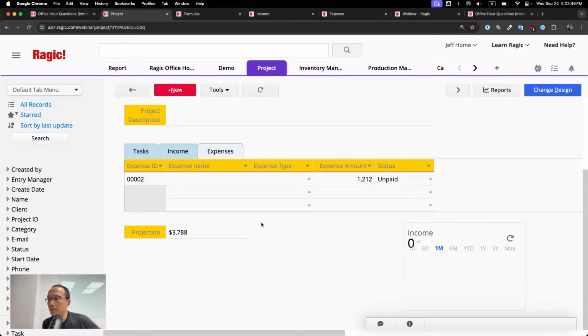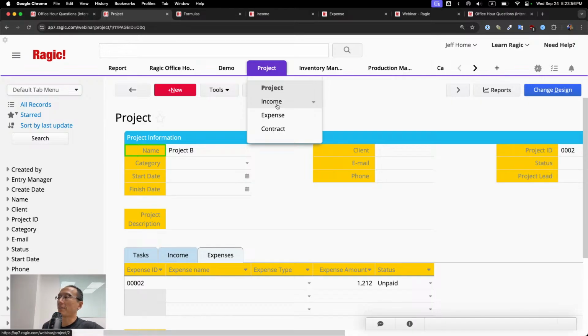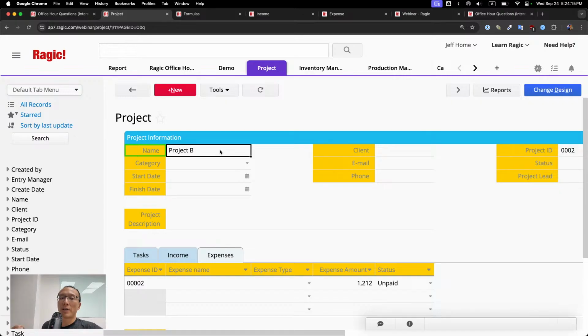So yeah, this should be a pretty good way to do this, and what you would need is to have the income and expenses linked to a certain item, for example, a project, so that they could be under the same record, so that we could do a formula to calculate them. And if you want, you can create only one project, and every single income and expense is just under the same project.